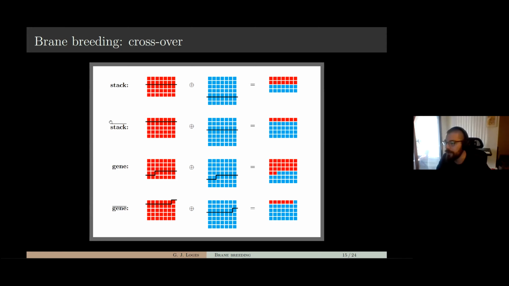So why are there 4? The second and the fourth have the additional constraint that the number of stacks matches one of the parents. So this is quite useful, especially later on in the evolution, in the later generations, when you're making more fine-tuned changes and you don't want quite drastic changes. For example, you can imagine taking a 3-stack solution with an 8-stack solution and combining to give a 5-stack solution that's quite different from the others. So this is maybe not what is desired.